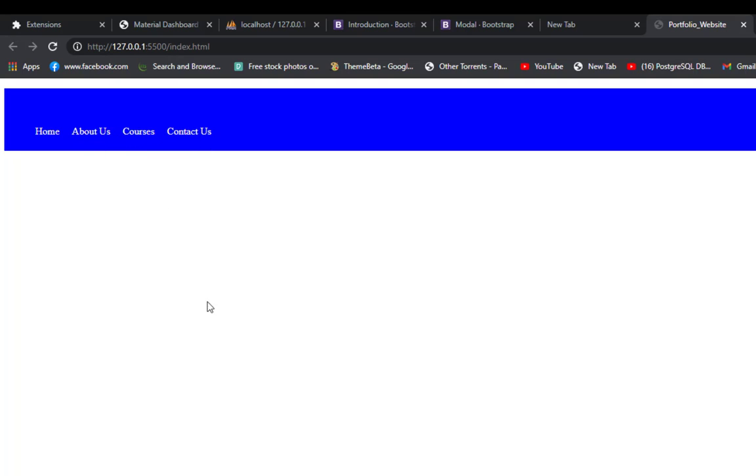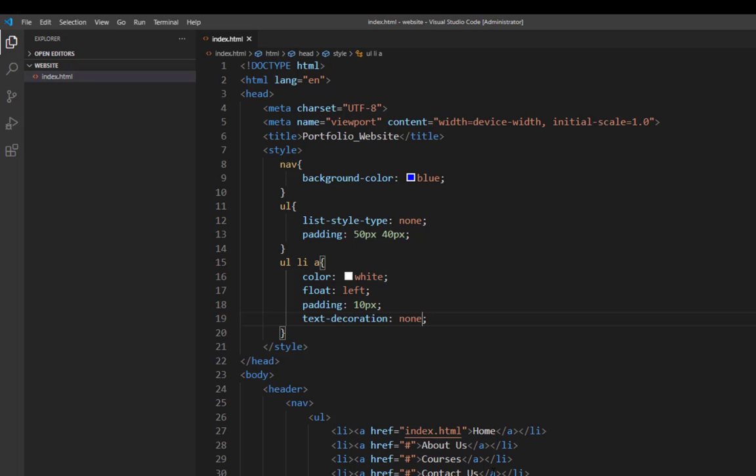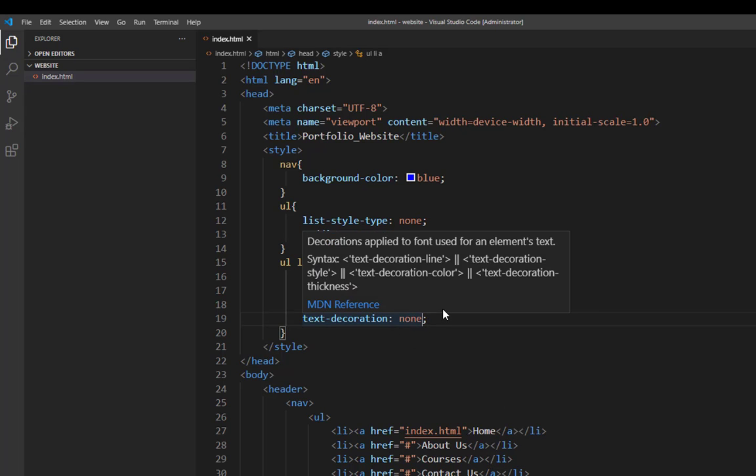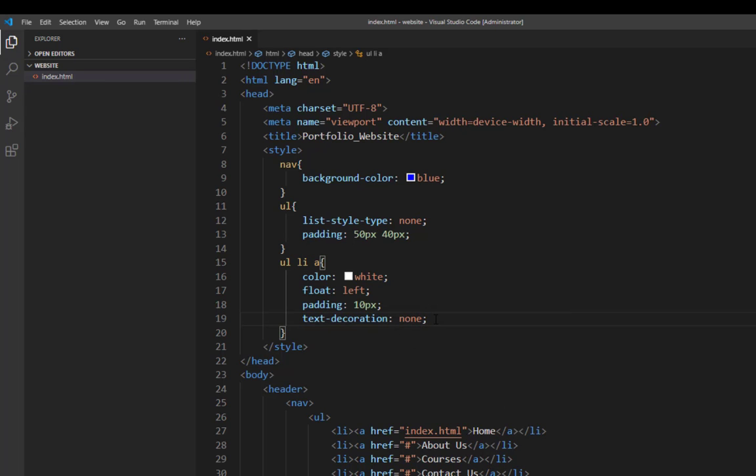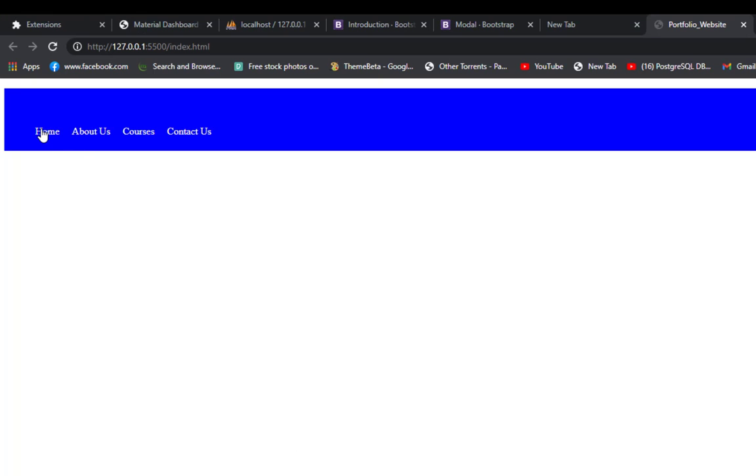So now let us see, we still need to do more styling. For example, when you hover on these links, it shows the finger pointer. However, I want to be changing the color. For example, when I hover, it changes from white to green or to red, any color of your choice.